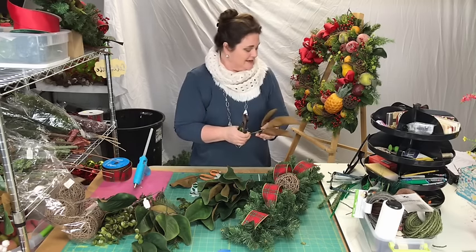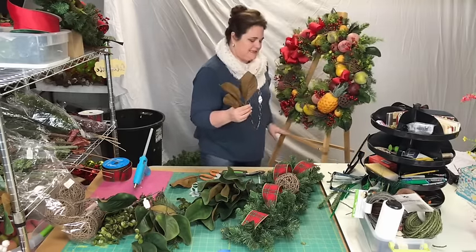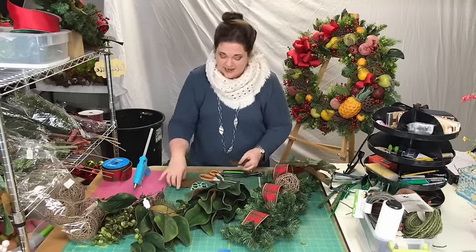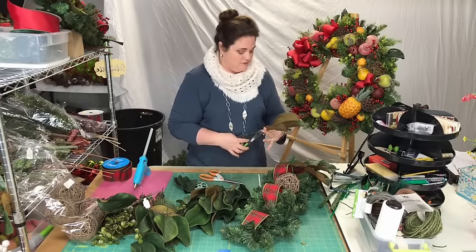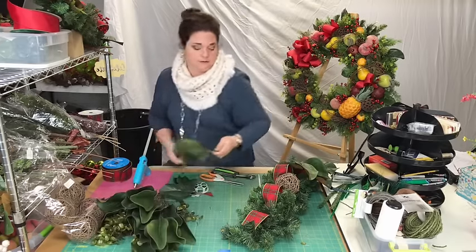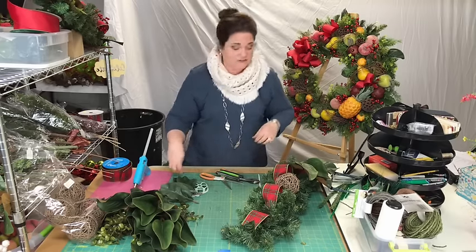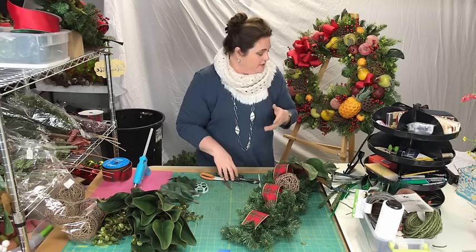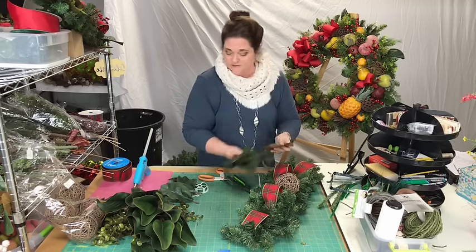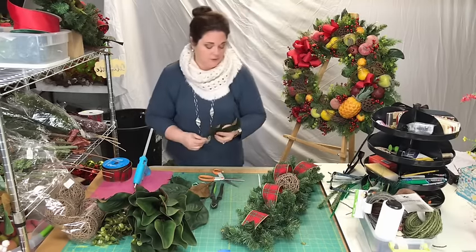About the backdrop — I put it up hoping you guys can see it, because sometimes you were complaining you couldn't see the details. I'm hoping that now that I have this backdrop you can see more details. I'm going to be doing more videos and Facebook Lives for my Wreath Making of the Month Club, so I put that up there so we could see more detail. Deb says it's much easier to see — so glad! I've cut them off the bush — there were three leaves on them and I cut one leaf off because I want it to be long and skinny to put on the ends.